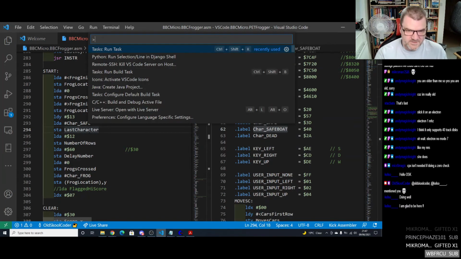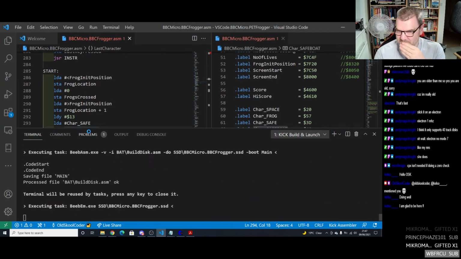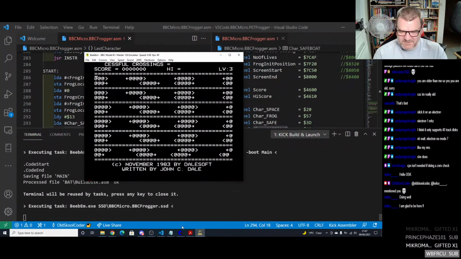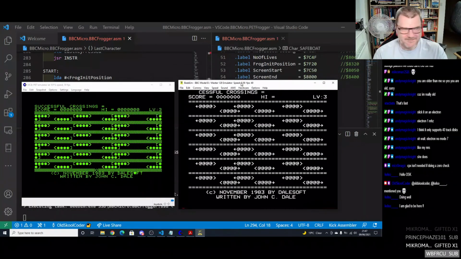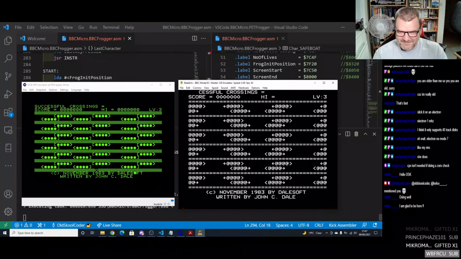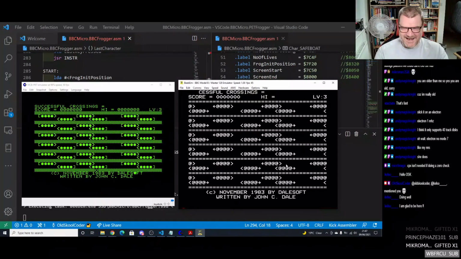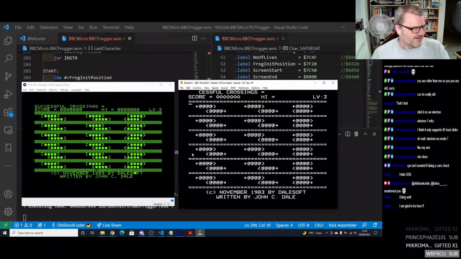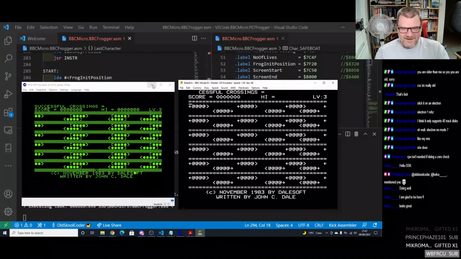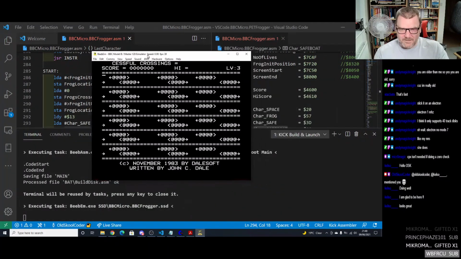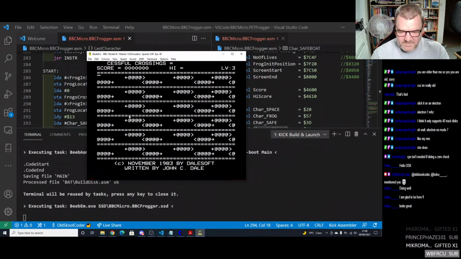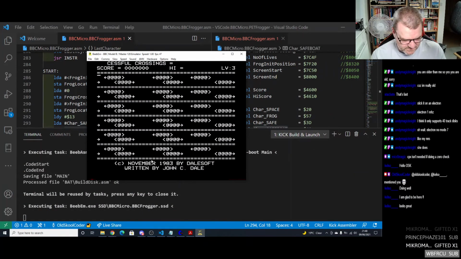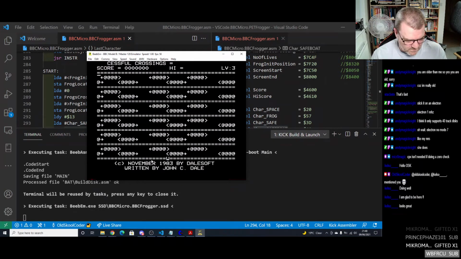Right, so let's try again. There we go. That's the similar sort of speed as what we've got here, isn't it? That's more like it. I think I can handle that speed. Oh, it's just too fast. Right, so let's test. I'm just a little bit curious why my character's not there, but it does turn up. It's like it's there now. So we'll go and see if we can jump on a boat.